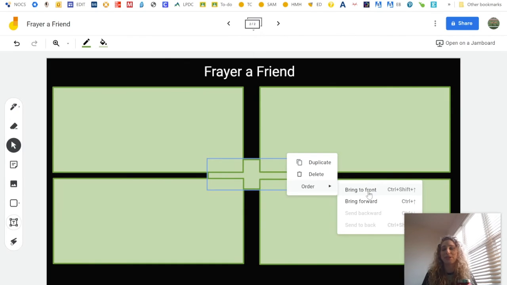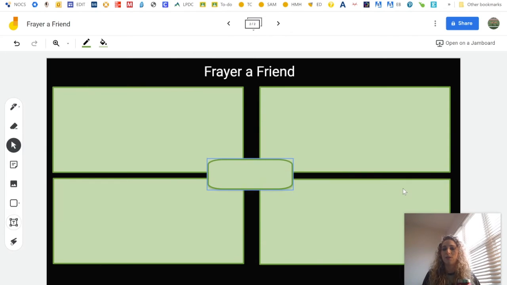Right now, there's only 1 layer we have going on, but if I had a whole bunch of things layered, I'd want to pay attention to whether I want this on the very top or just forward 1 layer. You'll notice that you have shortcuts here. Once you get used to those shortcuts, they are way easier to use throughout programs. Those shortcuts also apply to all of the Google apps. So when you're working with design in different Google apps, if you memorize those shortcuts, you can use them elsewhere. We're going to bring this to the front, and I want that fill to be white this time. That way it stands out further.